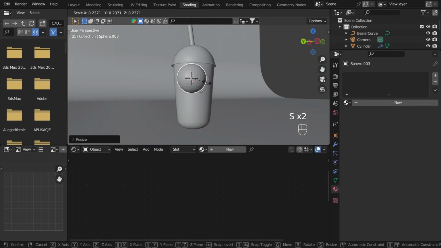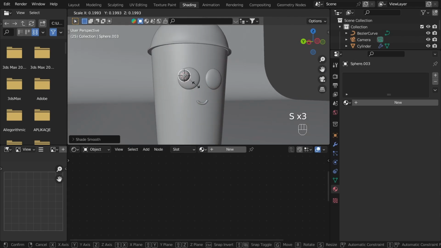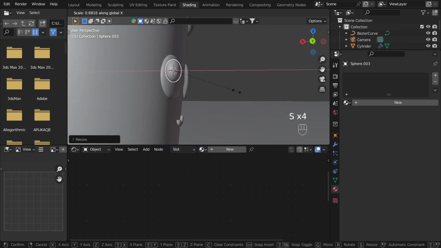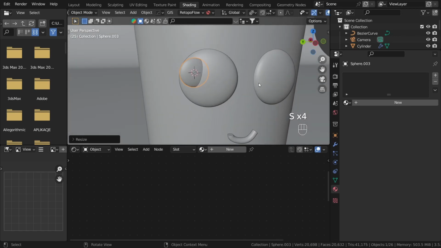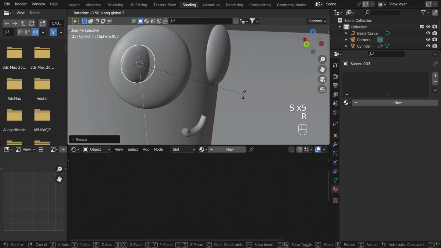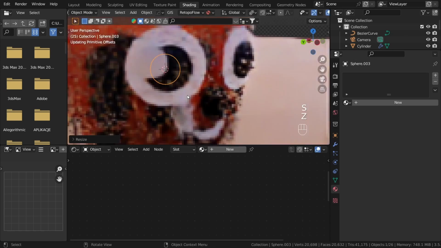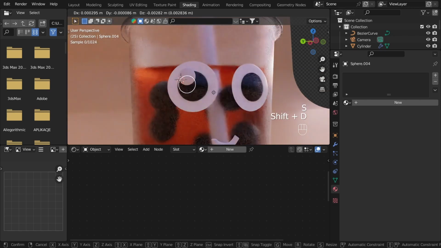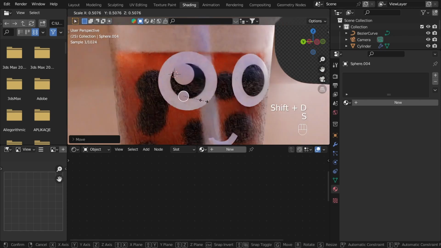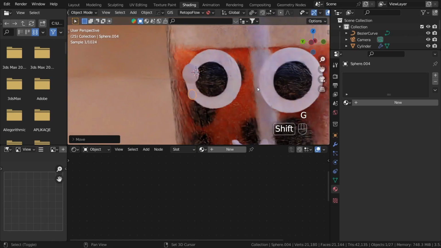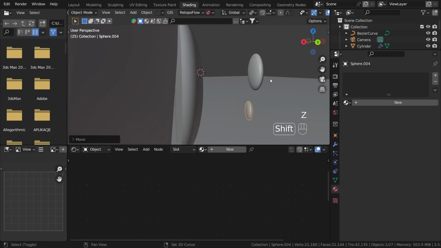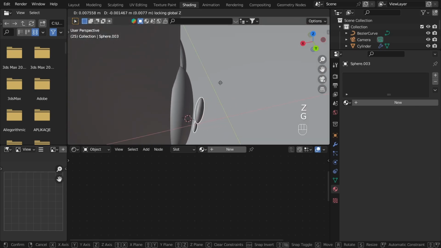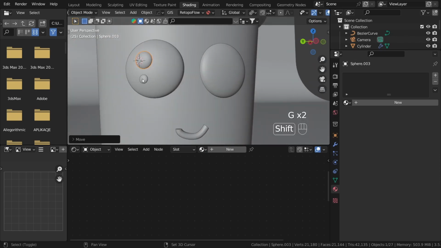Let's scale it, shade smooth, and scale in X. Now we can rotate it, and you can place it wherever you like. This will be the little sparks in our character's eyes, but let's move it a lot closer to actually match the eye.